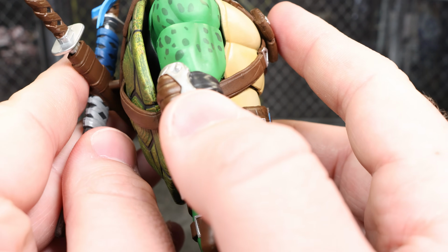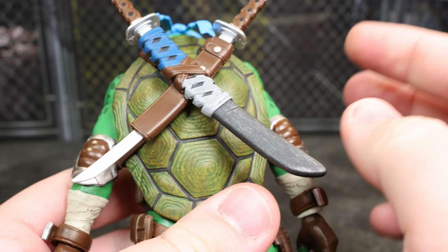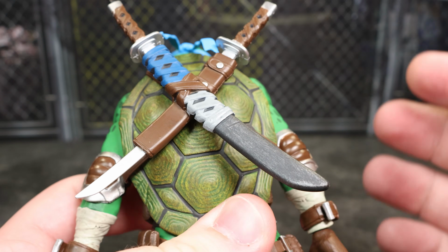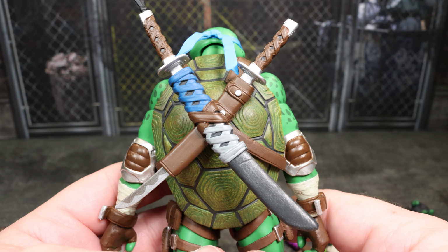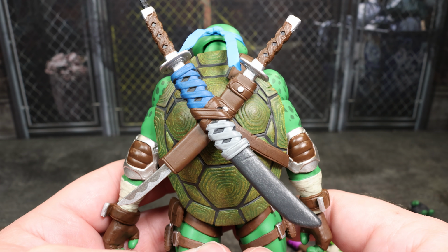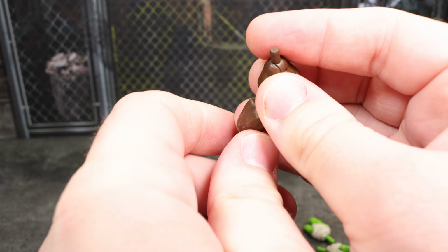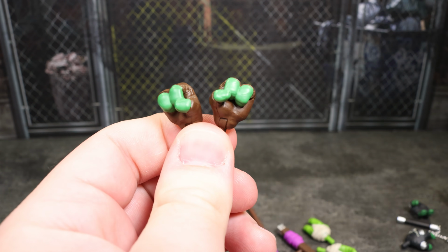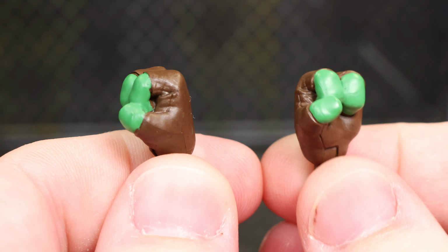Maybe if this whole thing was just one mold and you have the separate katanas, I think that would have been nice. But that's how that looks plugged into the back, like so. I'm sure you can interchange these if you really wanted to. I wish they kind of came with some Fortnite original back blings. You can maybe put these on there and mix and match like you can in the game.